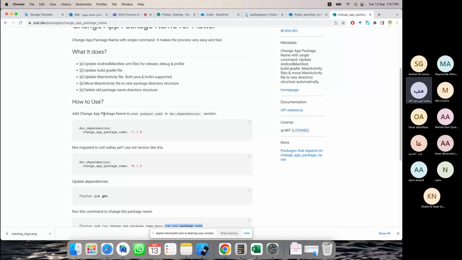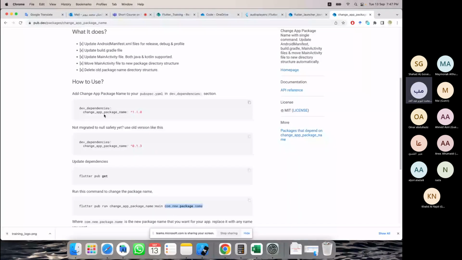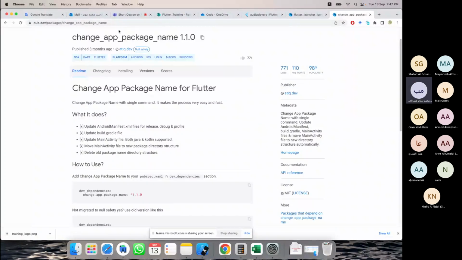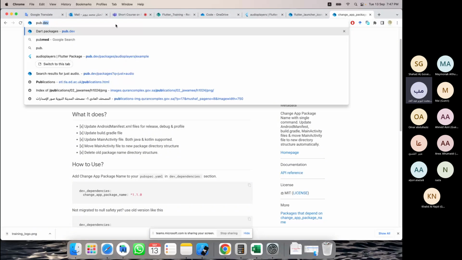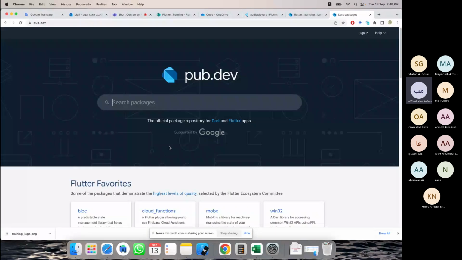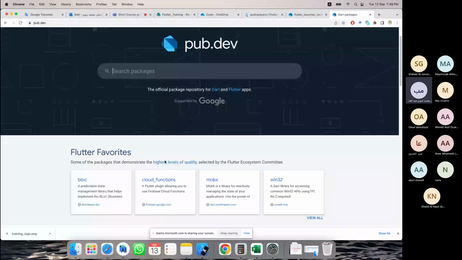Try to go through pub.dev and browse through the existing packages, because many packages are already there that will save you hundreds of hours, maybe a month of work, if you have the proper package. So always before you do something, search for different packages.